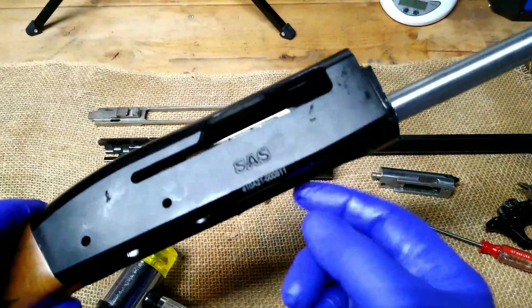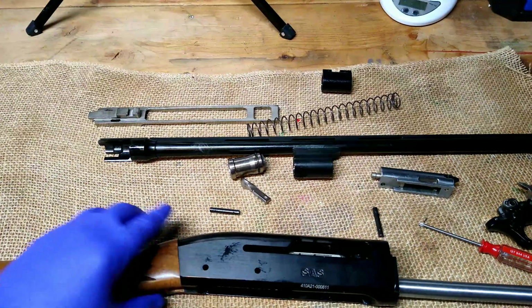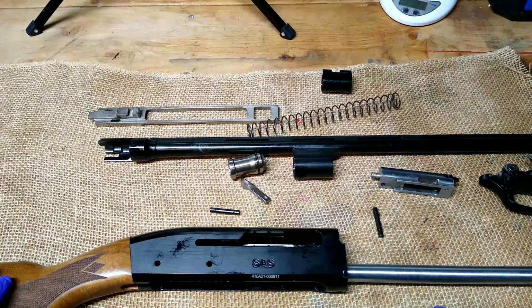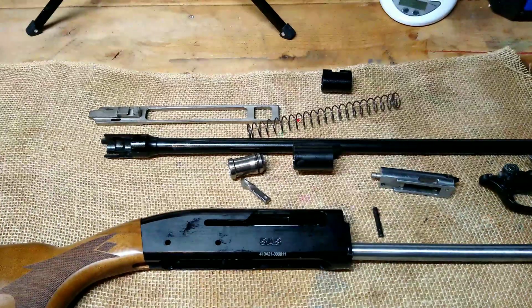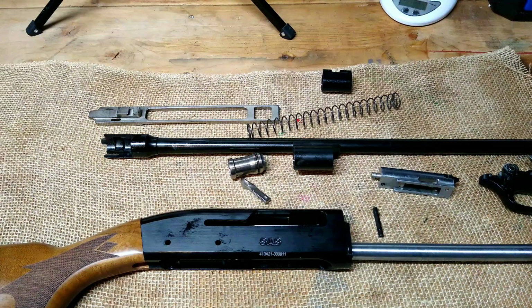And yeah, so anyway, we got this all disassembled now, and we're gonna clean it up here a little bit. I think I will pause this and just do the cleaning of it. There's nothing special about the cleaning of it. You know, just spray it. I use some CLP to clean it out with, and then a little CLP to reassemble it. But anyway, I'm going to clean it, and then we'll go over the reassembly of it. That way the video ain't so long, and I won't ramble so much.